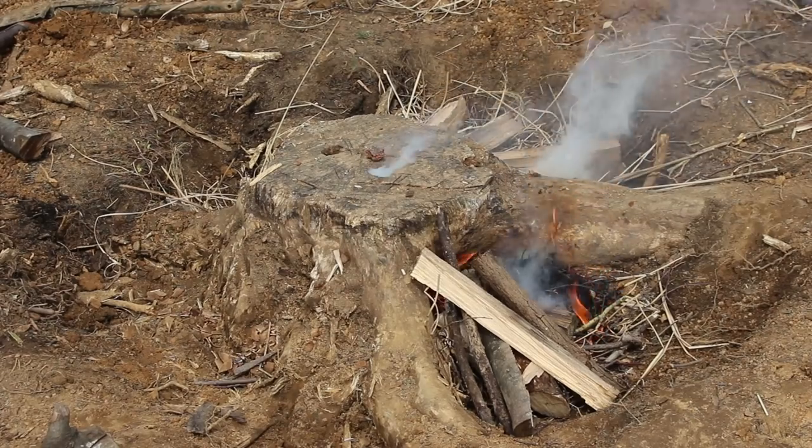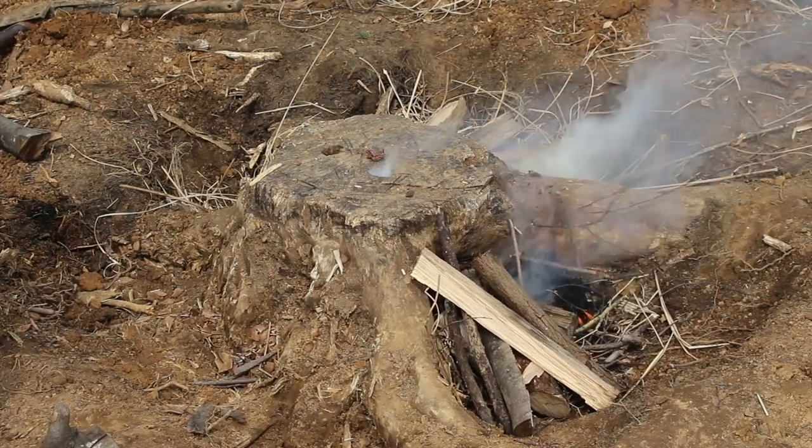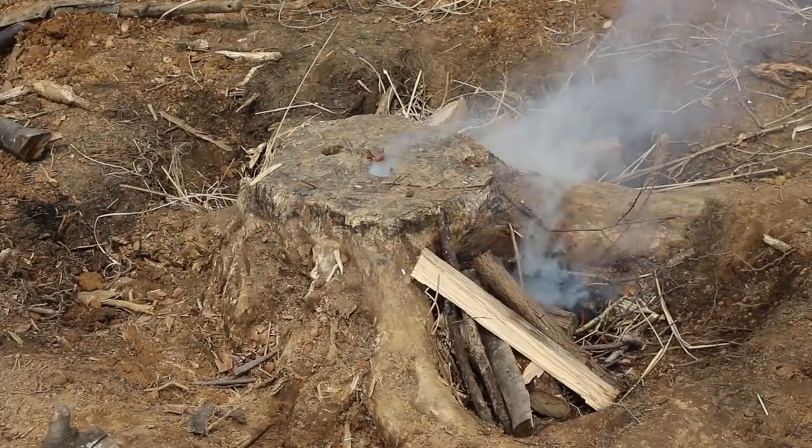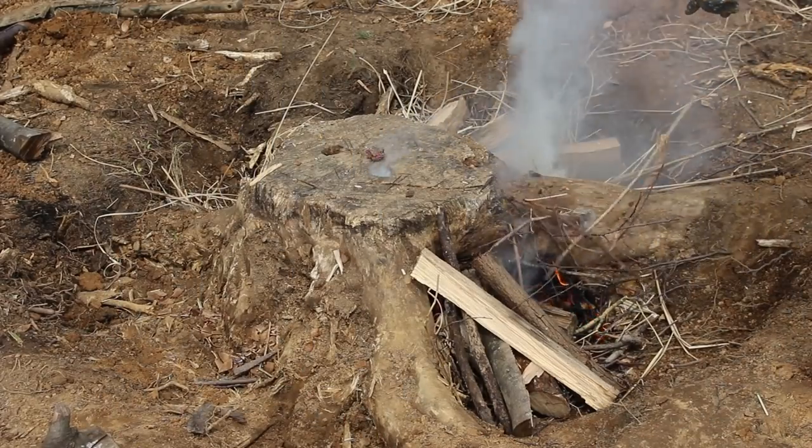So what we want to do is start throwing all these little sticks that you have on top of there. We want to try to get them to start burning. Any little sticks you can find. Oh, look, it's going way down deep into there. That's what we want.